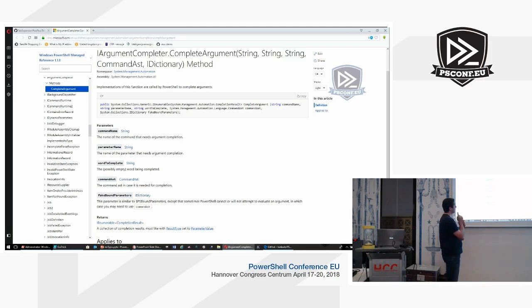The problem is that you really have to pay attention to the type of the parameters that are passed to it, because if you skip any of them and try to be smart about it like I was, for example, you see the last one is System.Collections.IDictionary. I thought, okay, a hashtable would do, right? Forget it. It will not see that and will complain that you haven't implemented the method, because the description of the method is different than the one that they expect to see.